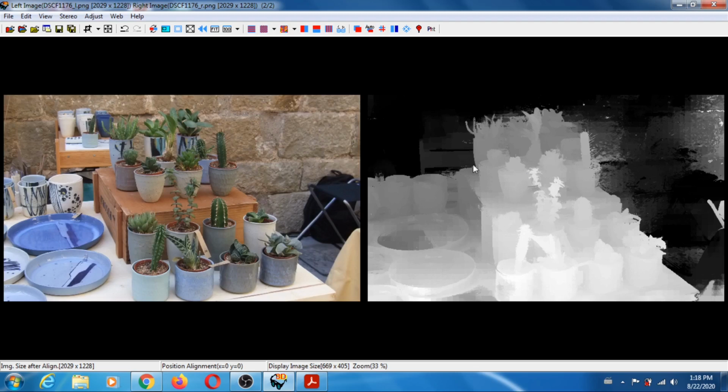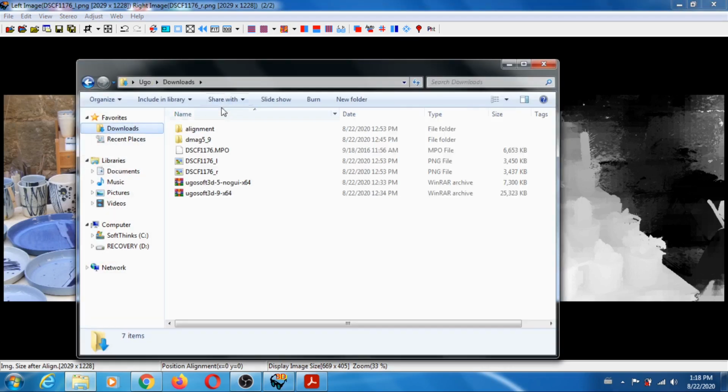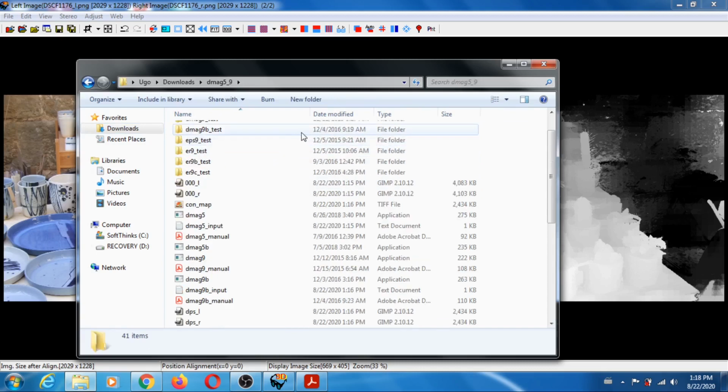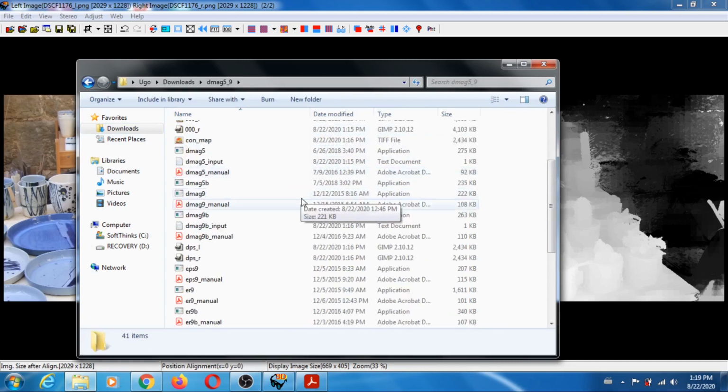What's interesting to look at is what the intermediate files are. If you go to downloads and your DMAG5_9, there's a bunch of files that have been written by SPM, and one that's interesting is the DPS_L and DPS_R, which are the left and right depth maps generated by DMAG5.